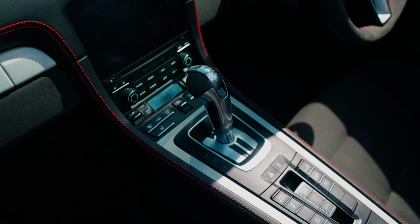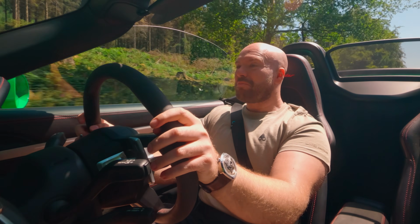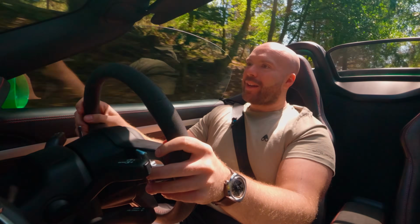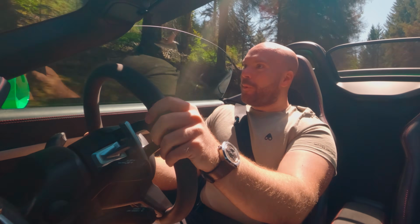Nor when the 718 was initially released, but then they made it an option and it's become a really popular option. And it really is a great gearbox. The way it responds to the paddles is fantastic. It just means that instead of rowing the gears and depressing that heavy clutch and trying to get my heel and toe right, I'm just pulling some paddles. For better and for worse.